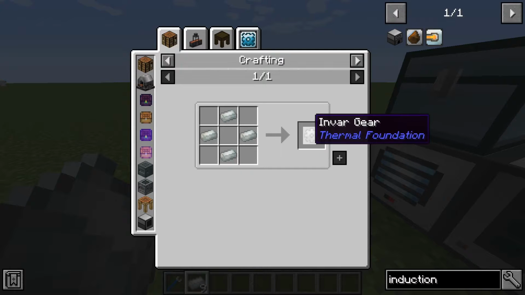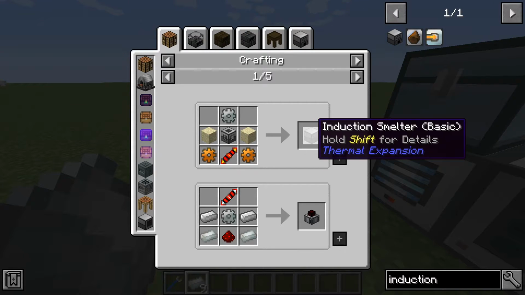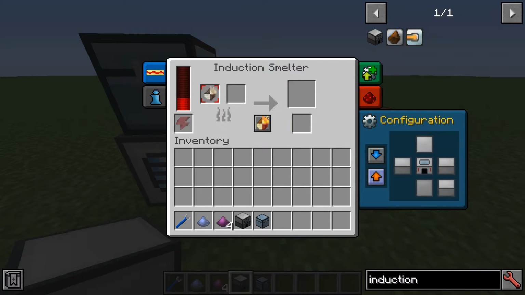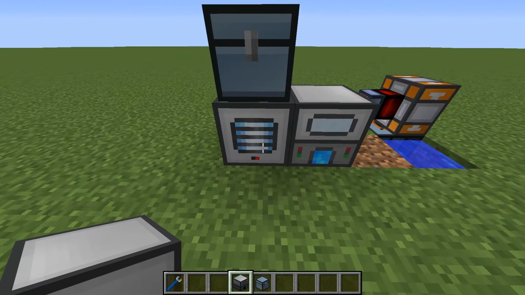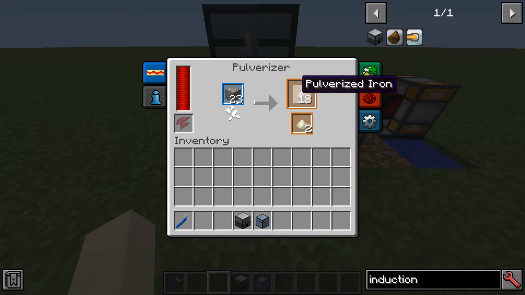With 4 Invar ingots we can make an Invar gear, and with that we can then make an induction smelter. Okay, so in the induction smelter, again we're going to disable the configuration, and we're going to unlock this slot here, so it's unlocked. So here we have the inventory of the induction smelter. It takes 2 items. So we're going to put in pulverized lead and pulverized obsidian, and they're things which we can just make by doing a similar process to this.